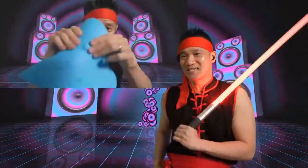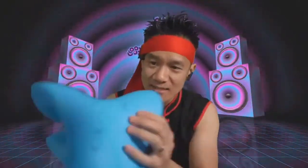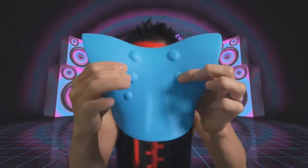We got the rest cloud right here so that you can rest nicely and it's easy on your neck. Whoa, that's nice. You got the C-shaped opening right here, some support on the side, and some of these massaging pieces that are nice and comfortable. This one will help relax your neck and your shoulder.